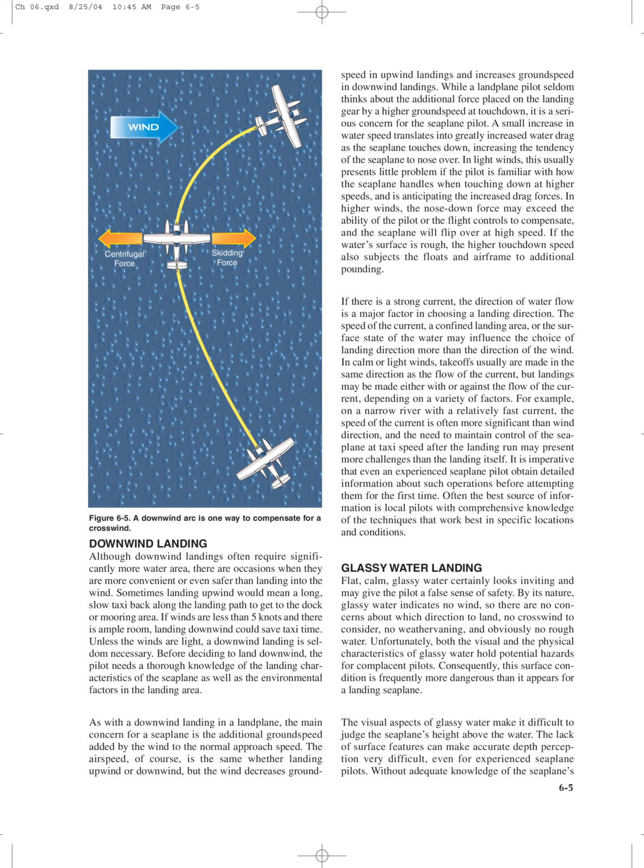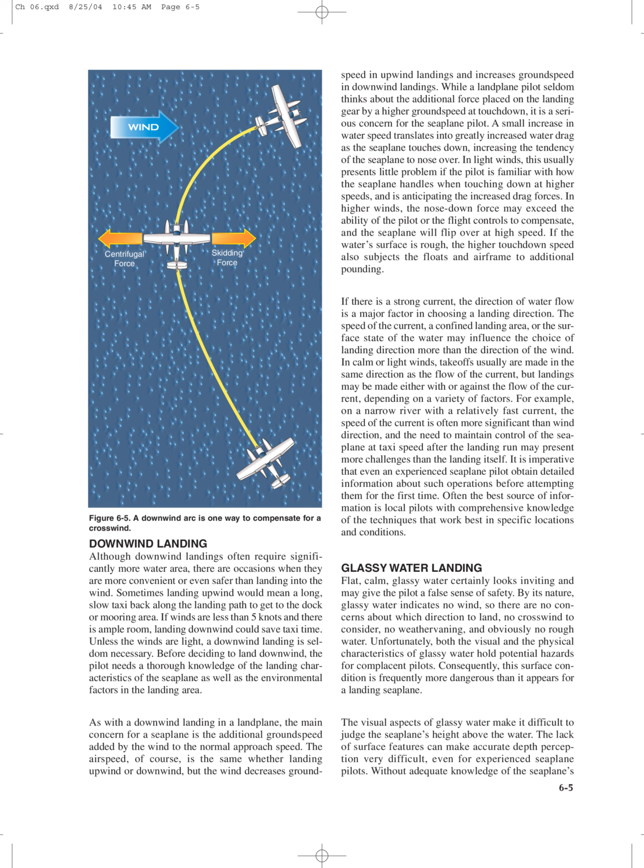Glassy water landing. Flat, calm, glassy water certainly looks inviting and may give the pilot a false sense of safety. By its nature, glassy water indicates no wind, so there are no concerns about which direction to land, no crosswind to consider, no weathervaning, and obviously no rough water. Unfortunately, both the visual and the physical characteristics of glassy water hold potential hazards for complacent pilots. Consequently, this surface condition is frequently more dangerous than it appears for a landing seaplane. The visual aspects of glassy water make it difficult to judge the seaplane's height above the water.